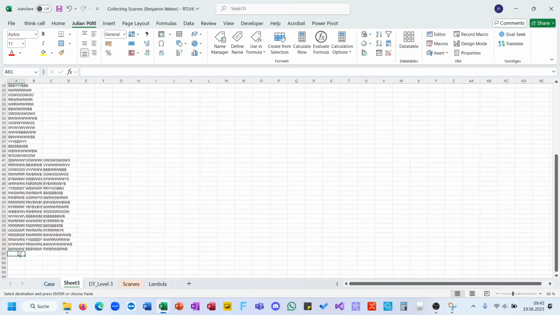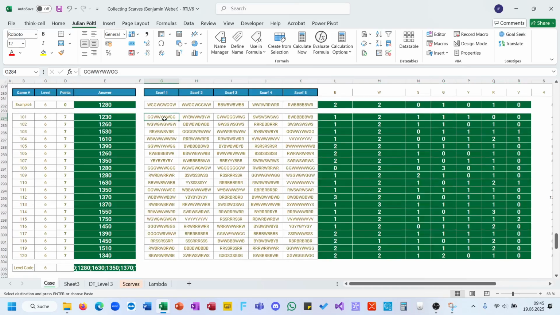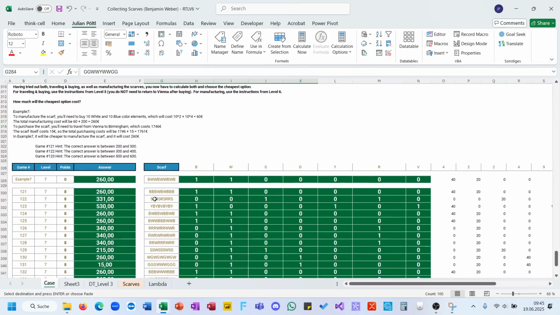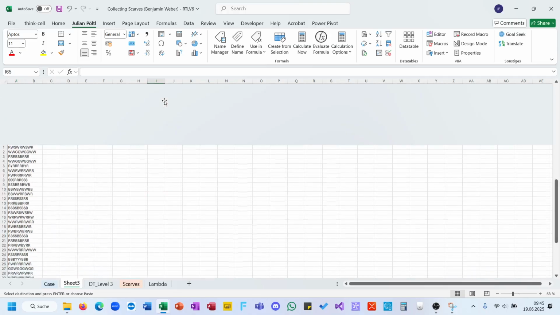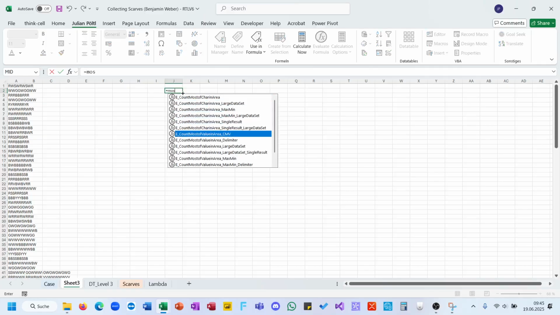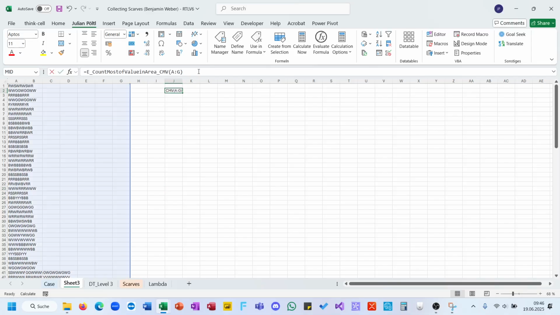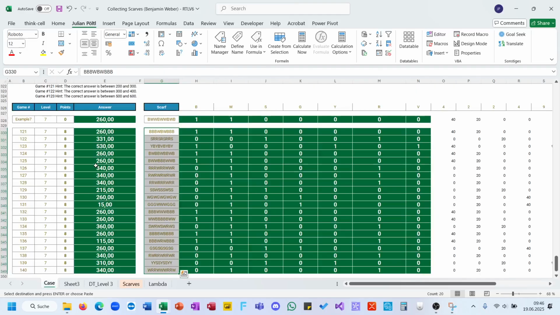So yeah. And yeah. Now, most of lambda, most of value in area. Hello, count. And this is the code we are searching for.